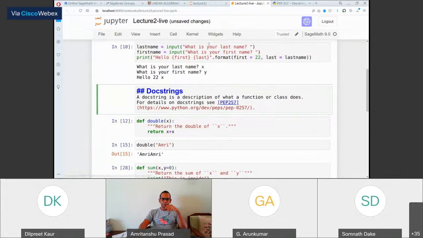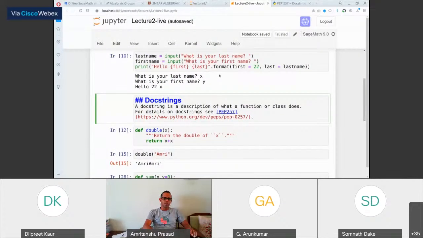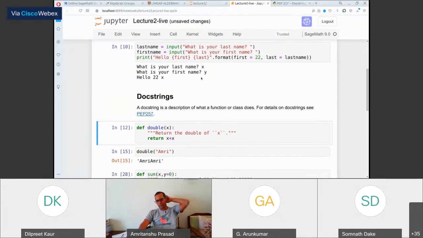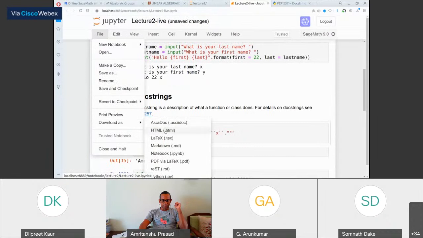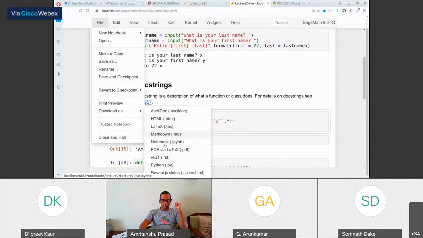In fact, once you have this Jupyter worksheet, you can export it to HTML. The code cells will not work, but they'll all be displayed nicely. There is save as, download as, and you can download as HTML, for example, and you can also download as Markdown, I guess.